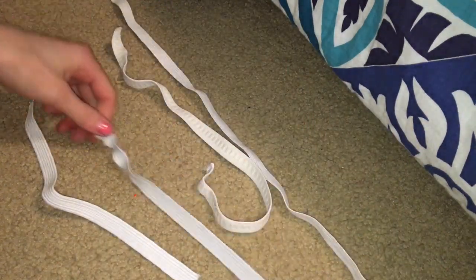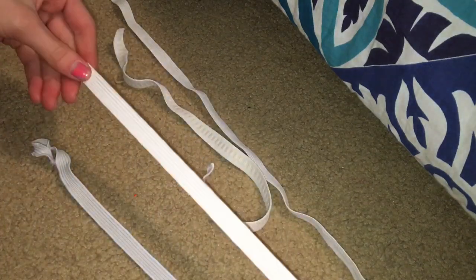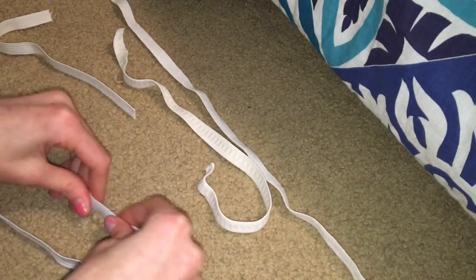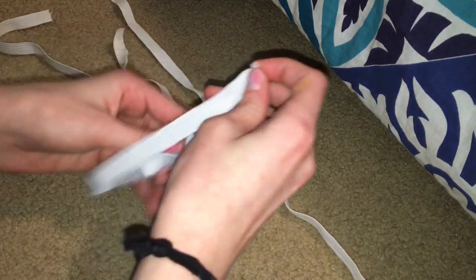The first thing you want to do is find a piece of elastic. I just have all these different ones - I'm going to use this one. You don't want it to be too long. I'm probably going to use like half of this so I can make two clips out of it, because baby alives don't really need that long of pacifier clips. I'm just going to cut this in half.